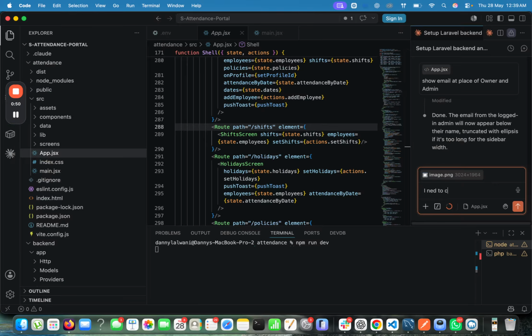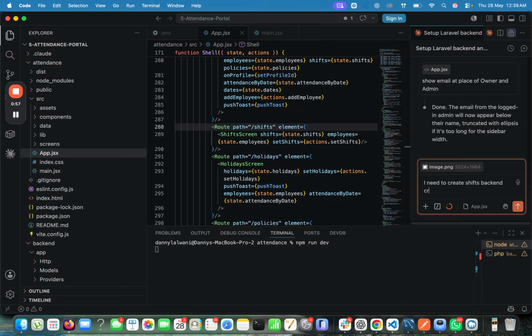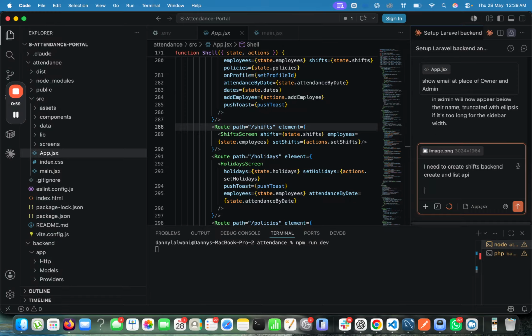I need to create the shifts backend, create and list API.